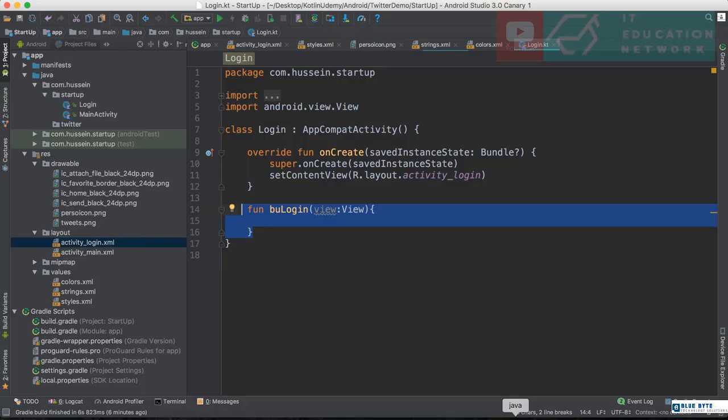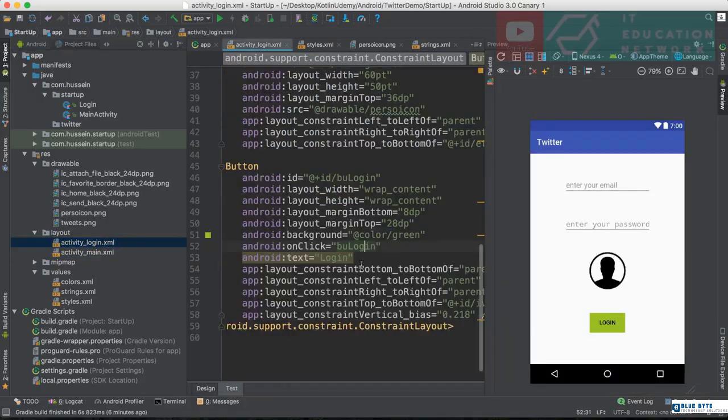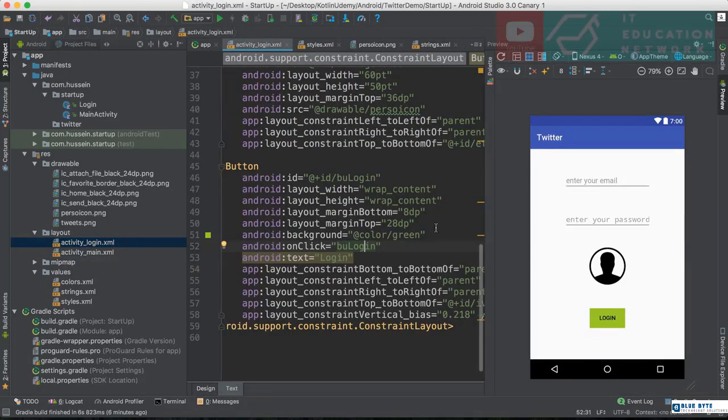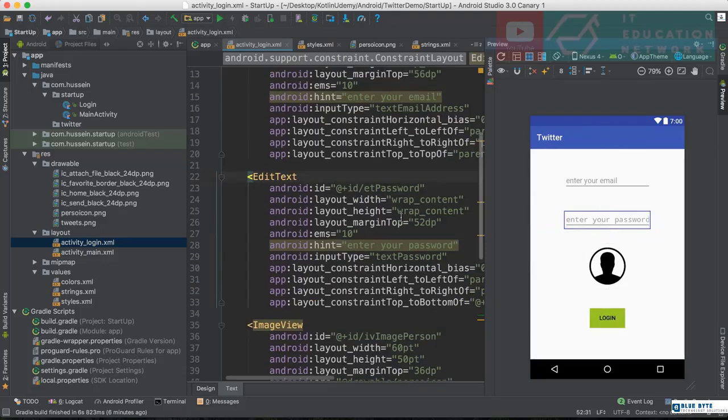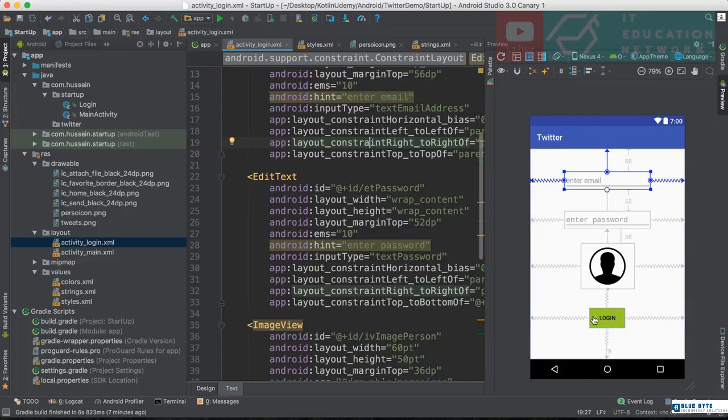So let me just finalize some design in my application. I think the login page sounds good to me for now. Enter email, enter, I think "enter your password" is too much. So enter password, enter email will be enough because it takes too much of the screen. Enter email and enter password. So yes, I think it's good now. Just login, it will go to the login page and login.